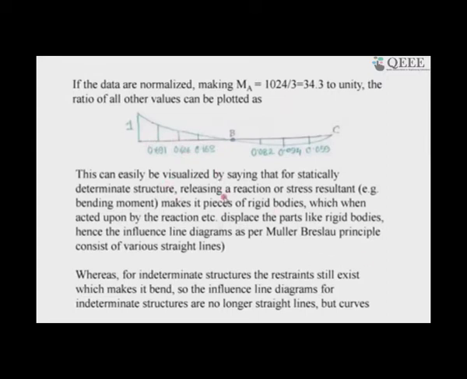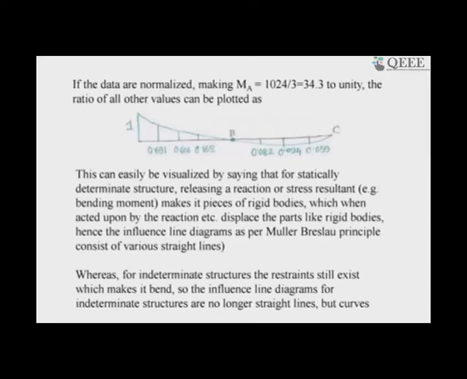This can easily be visualized by asking what is the difference between the statically determinate structure and the indeterminate structure. You can see in this slide that the influence line is a curved line. That didn't happen in the statically determinate structure, because you can recollect that once you removed a certain action, it became unstable, and when you applied back that redundant reaction as a force component, it moved like a rigid body. You can see our old slides and the class notes.